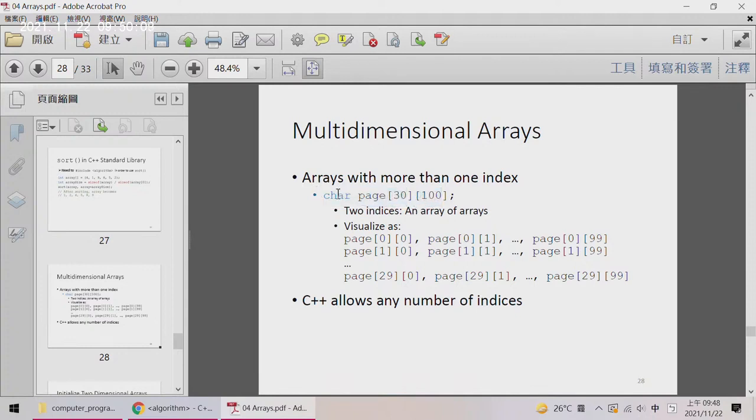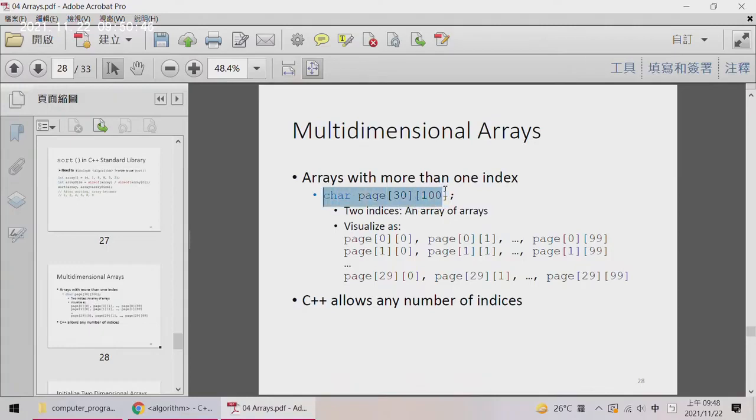For this statement, we declare an array page. This variable is two-dimensional because after the variable name there are two brackets. Inside the first bracket is the size of the first dimension, and inside the second bracket, 100, is the size of the second dimension.